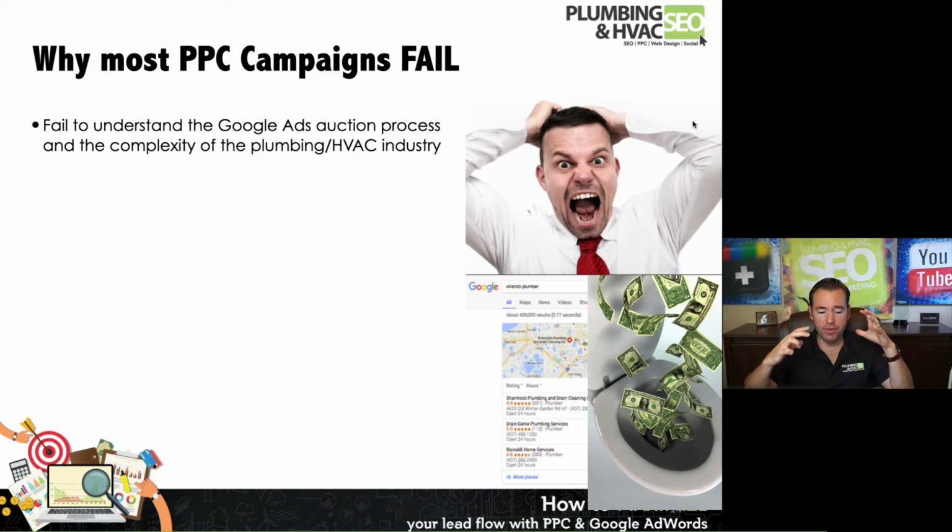I'm not going to go into super depth on this. I've done it in the past and realized it was just not necessary. But the reality is there are elements of quality score that drive how much you have to pay per click, where you show up in the results, and how much budget you have to put in order to get enough clicks to get enough calls, right? And so you have to make sure there's a lot of relevance between what somebody typed in and what they see in terms of the text ad when they run a search, and then where they land on your website once they've clicked, right?